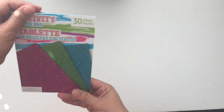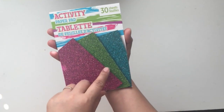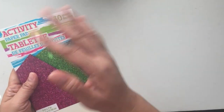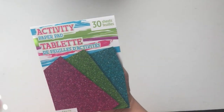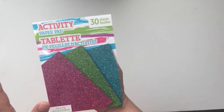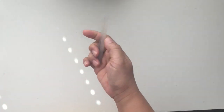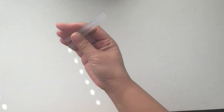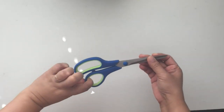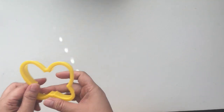I'll also be using one of the paper sheets. This is what they call an activity paper pad. If you have a lot of paper scraps, like if you are a paper crafter with a collection of beautiful scrapbook paper, by all means use that. I'm going to be using this blue one. I'm going to be using my glue gun, so I'm preheating it, and that's why I have glue sticks here. Also use a pair of scissors. I'll be using this cookie cutter here, and it's a cookie cutter of a butterfly.